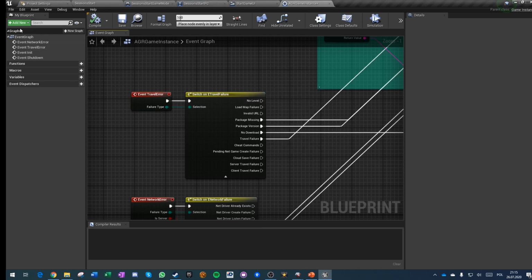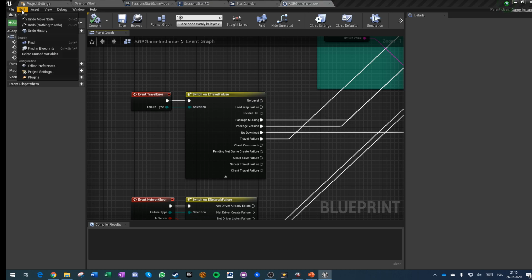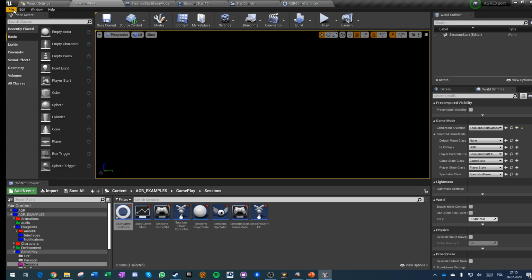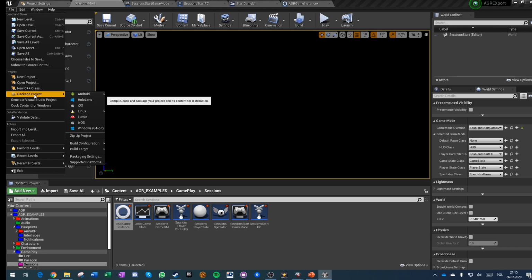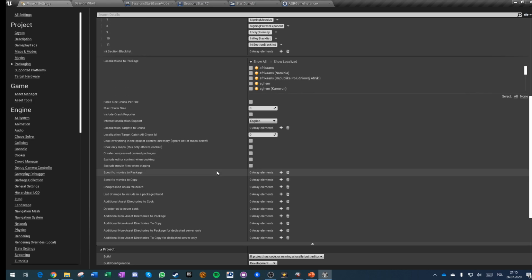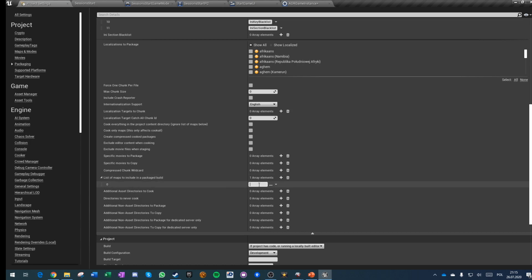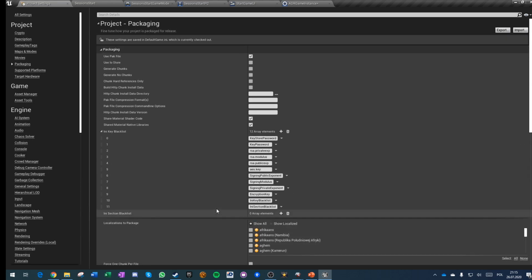So for example, someone hasn't changed the game, but when they try to package the project, and you go to package settings, they might, for example, forget to put a list of maps to include in this package build, and they simply haven't included the maps that are absolutely necessary for this to play out.